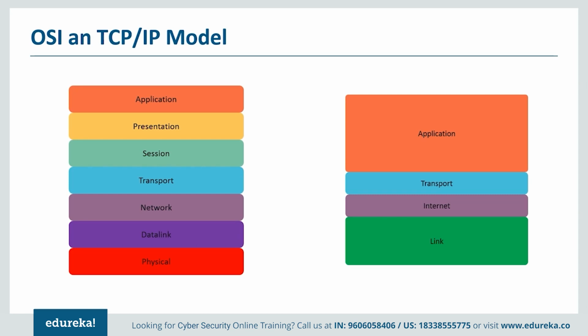Sitting above this is the data link layer, and that's where the Ethernet protocol, ATM protocol, frame relay, those sorts of things live. Now I mentioned the switch below in the physical layer; the switch lives at layer 1, but it operates at layer 2. The reason it operates at layer 2 is because it looks at the data link address, the layer 2 address, and that's not to be confused with the physical layer. It does get a little mixed up sometimes, and we refer to it as the MAC address.